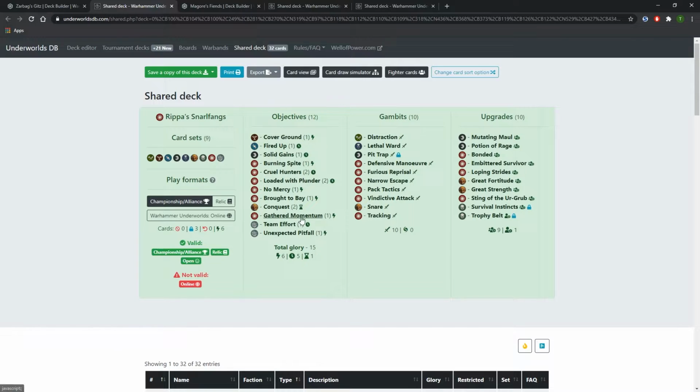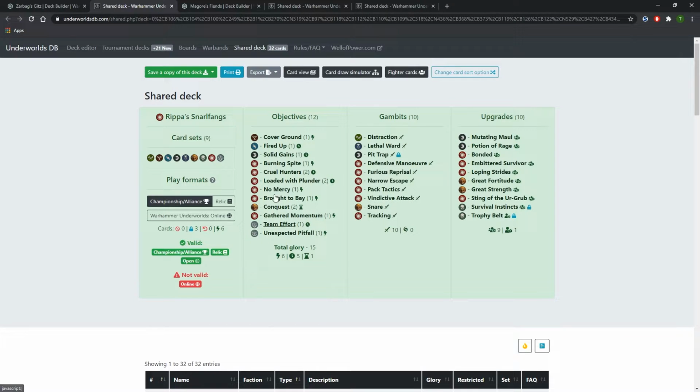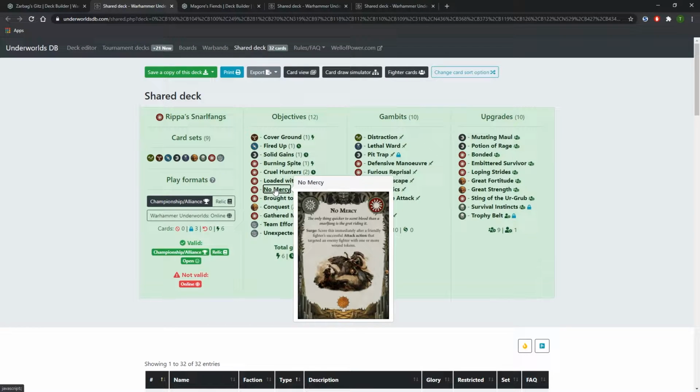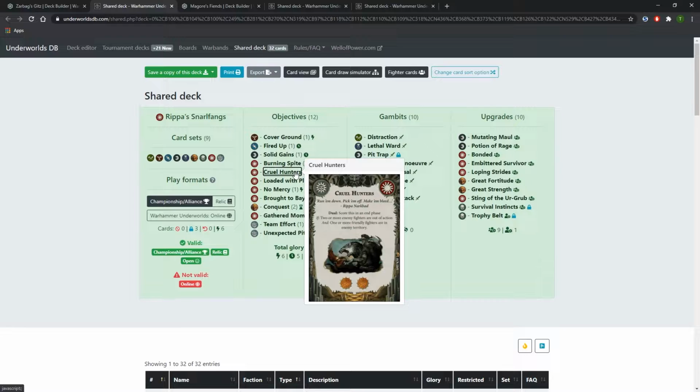Cover Ground and Gathered Momentum are pretty good. Gathered Momentum you can score easily while inspired, and it's not too much to score while not inspired. No Mercy is successfully succeed in an attack action against a wounded fighter, which is really good. Easy for the Rippers with their basically built-in combo. Then you've got Solid Gains, Fired Up.